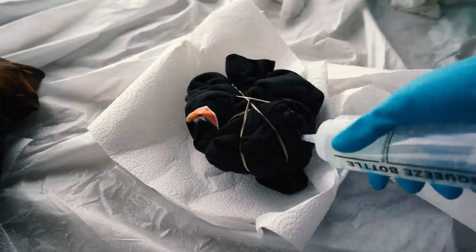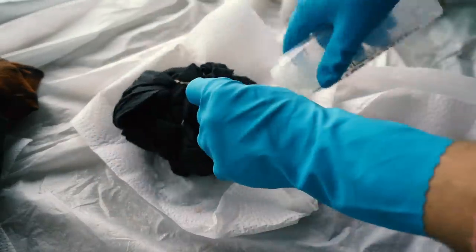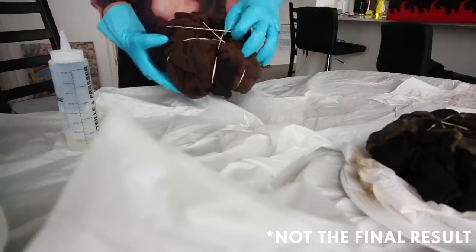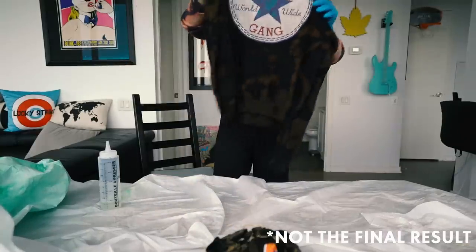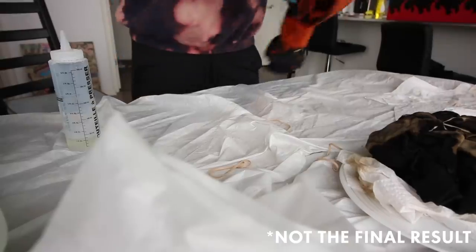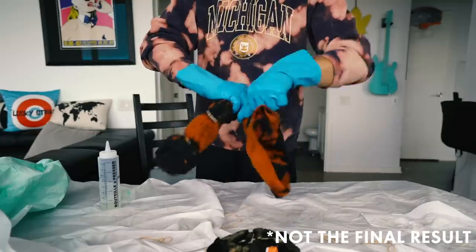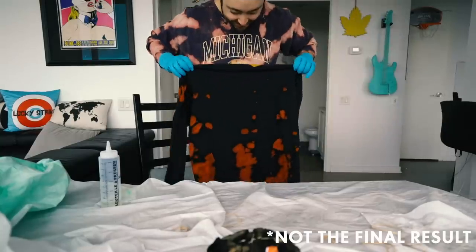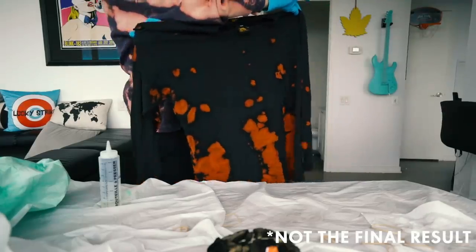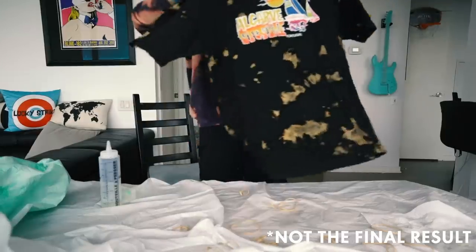Let's go ahead and do shirt number three. Now taking a quick look at what we have: this one has already lost a lot of its color, which is great. This one kind of stopped — the hoodie — so I think we're done with it; we'll just let it sit a little longer. Let's take the hoodie first and take the elastics off. Not so good — this one almost looks like spores. Actually, it's kind of sick. Technique number two — which I was hoping would be the promising one — totally orange, it's crazy. Technique number two: this one's kind of badass. The issue is the bleach isn't going all the way up, but it's created this fire-looking effect. That's our best one yet. This one I didn't like the color on. No, this one sucks.